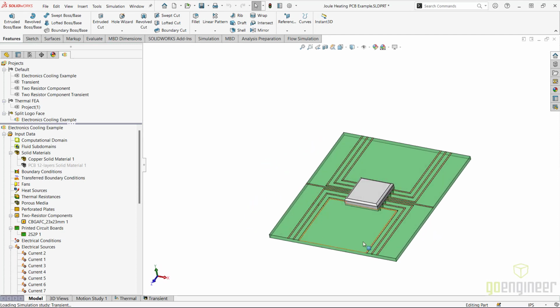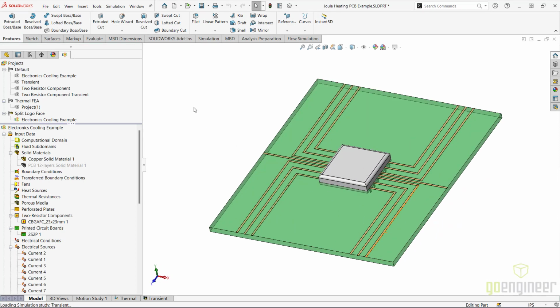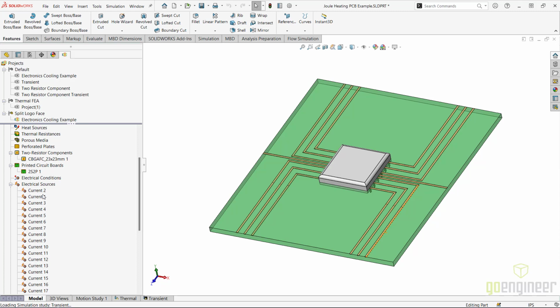And so for this, we're going to be focusing on this already completed project just to show this joule heating functionality. We'll be reviewing inputting realistic currents into the model, along the traces of our PCB here, and these will generate the equivalent heat energy due to this type of heat loading. So let me go ahead and edit one of these electrical source features here in the design tree, and that's really key for our joule heating functionality.